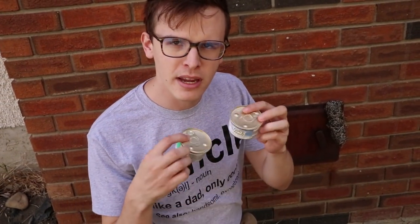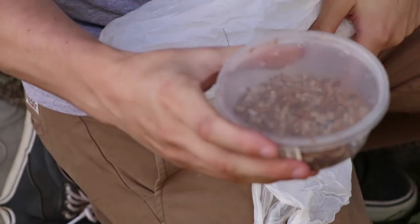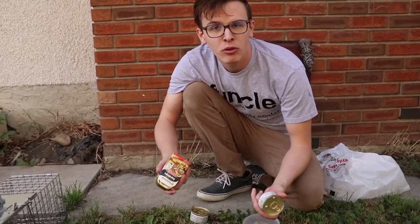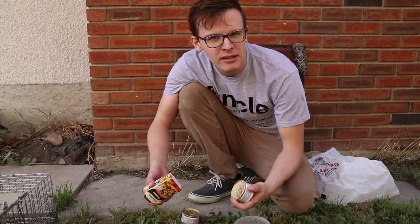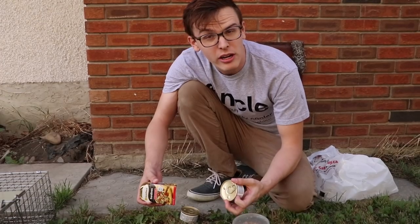We're back from Safeway with the cat food, gold seal sardines, the king worm. Obviously, all of these have something in common. They're all gross. They're not something that humans would want to eat. Clearly, black squirrels are a little bit messed up, and I think that's probably because they're used to living in the shadows, eating from sewers and drainage ditches.